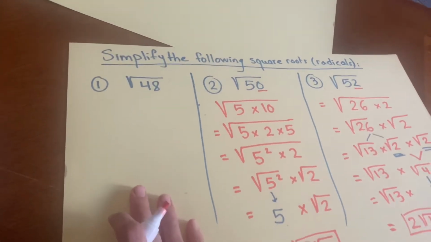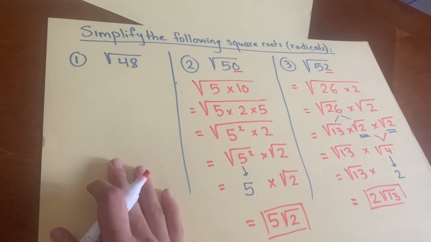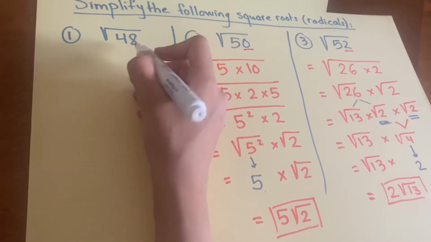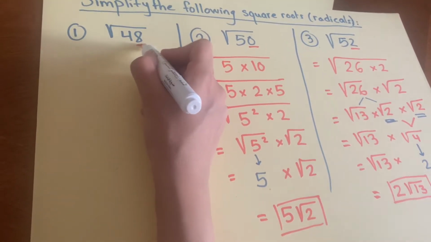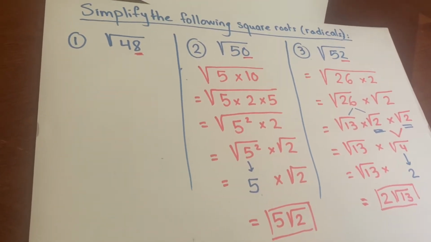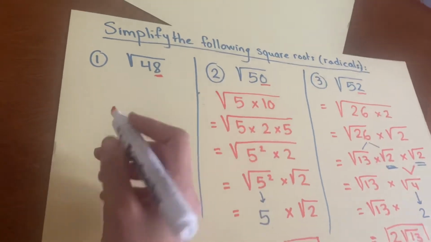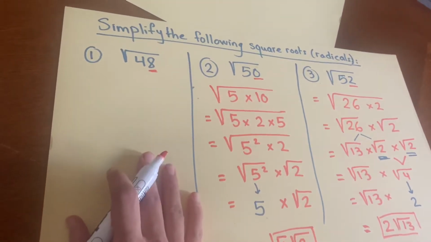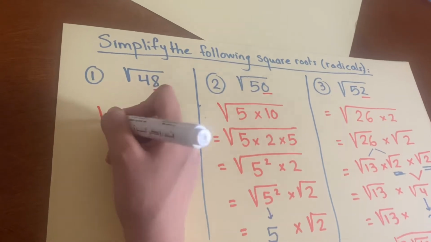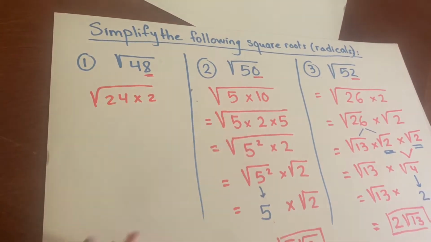If you don't know the multiplication table or if you don't know what to do, you can use the divisibility rules. Remember, you always check the units. The units is always the first number, or what we call the ones or units. 8 is an even number, so I'm going to divide by 2. When you divide 48 by 2 on the calculator, you will get 24. So 24 times 2 gives me 48.